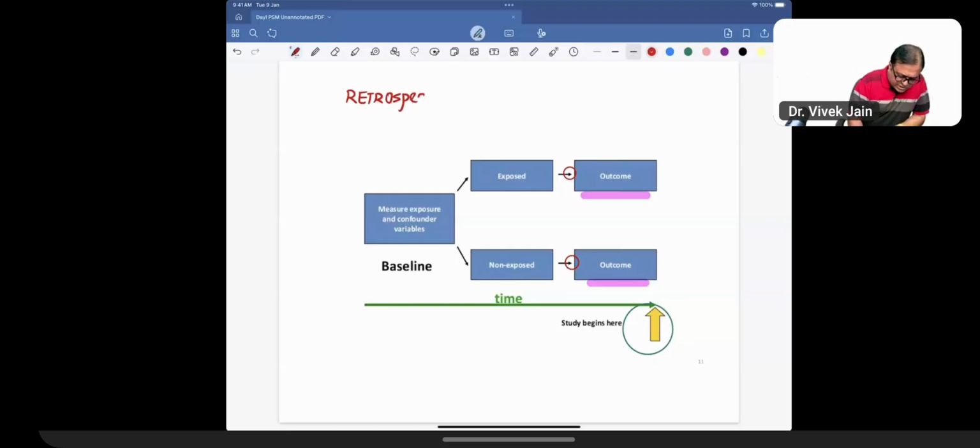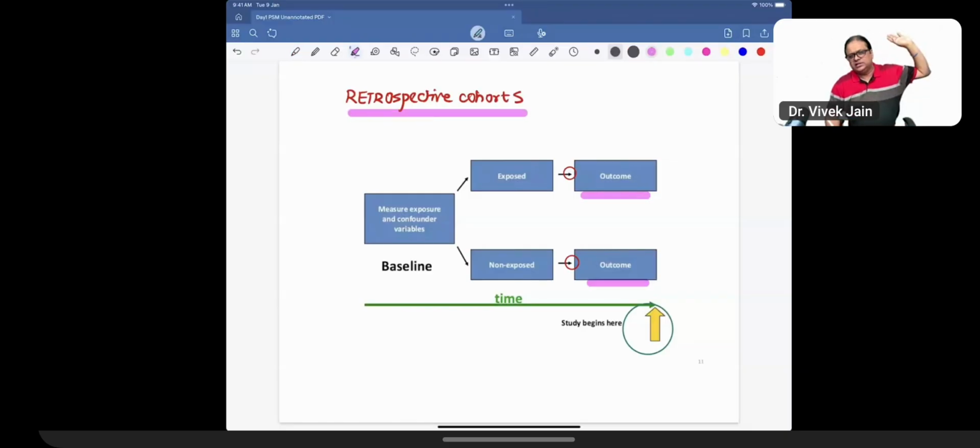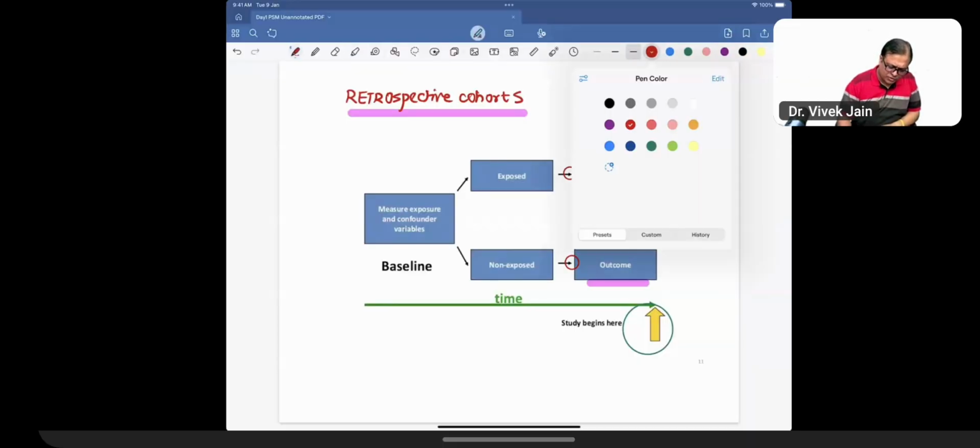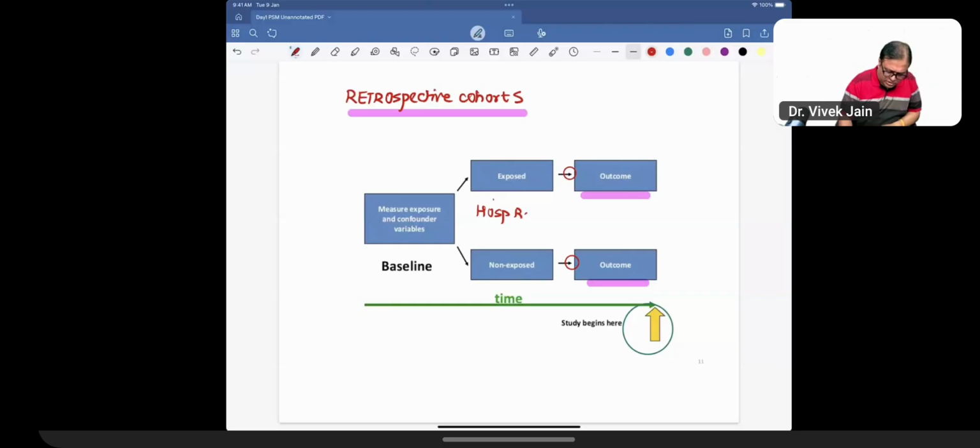Actually, you don't start with the disease. You don't even look at the disease. What we do is first go back in time, let's say 15, 20 years before, and find out exposure, non-exposure. Where will you find this exposure, non-exposure from? This is found from hospital records, OPD slips, case sheets that we make in hospital. Choose exposure, non-exposure at that time. Then go in a forward direction till today and see how many of them have developed the disease. This will help you find out incidence in exposed, incidence in non-exposed. Yes, confounding is prevented by matching also, but best is stratified randomization, Dr. Pramit.